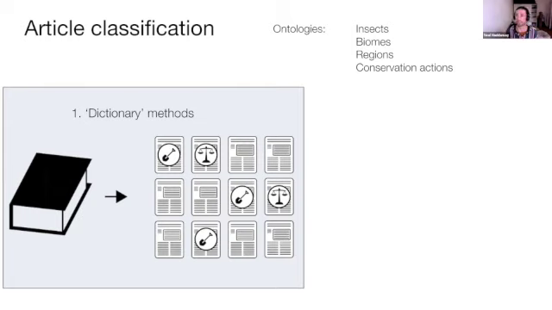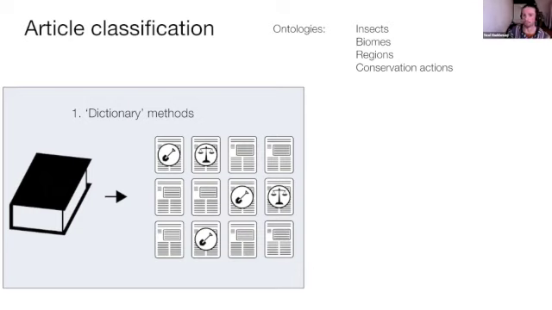Lists of different regions around the world are available. Regions, countries, continents. And then lists of different biomes that are described by the IUCN are also available in a dictionary. So we had 2 approaches. The first one was to identify which records in our big evidence base of 40,000 records explicitly mentioned some of the actions that we extracted, the regions that could be around the world, the biomes that we had described, and particular insect species. And so we explicitly identified some of the articles that clearly included those words.